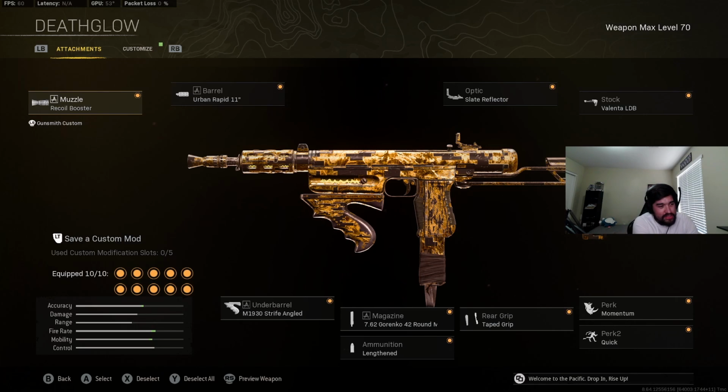I think I only changed the stock, but we have the recoil, changed the stock, the optic, the rear grip length. Okay, so I did change a little bit more, but recoil booster, rapid barrel, and the magazine all come on the blueprint, as well as the strafe angle, which I think are the most important attachments on here. Then we have the lengthened, your choice of optic, taped grip like I run on most of my SMGs.